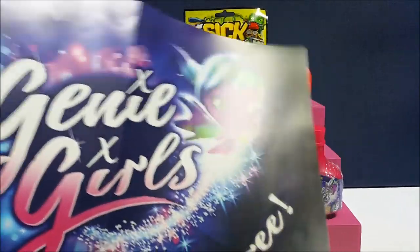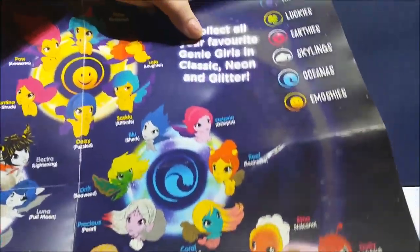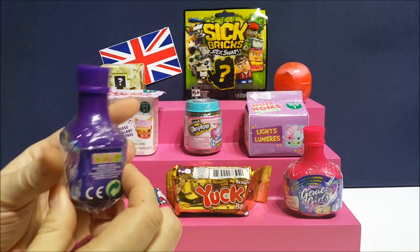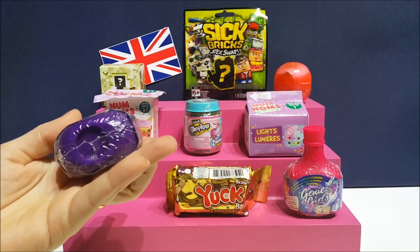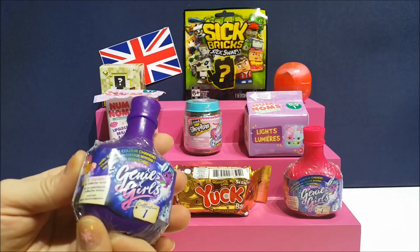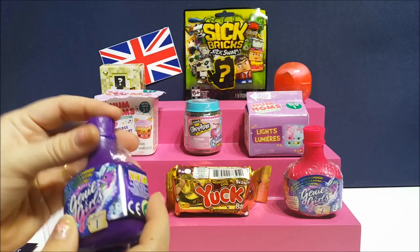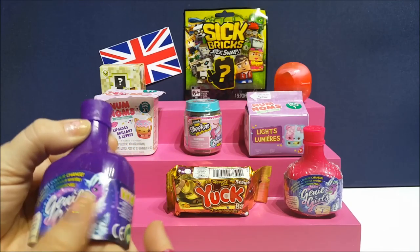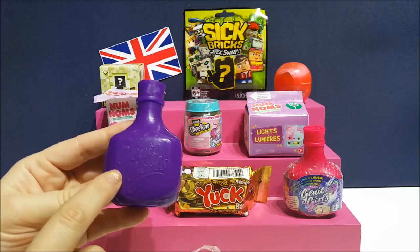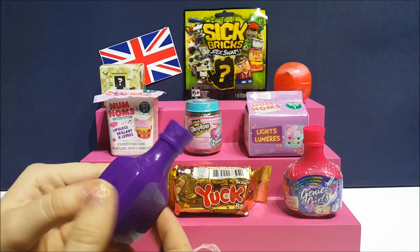We've got a very cool poster from our shop where we picked them up, with a little treasure chest on one side, and on the other side it's got all their names. I'm going to go for the little purple one. There's some sticky stuff around it — let's open that up and see what we've got. This is a collection one with a secret colour changing feature — you get two genies in there, apparently, by Vivid. The bottles are really cute and quality.